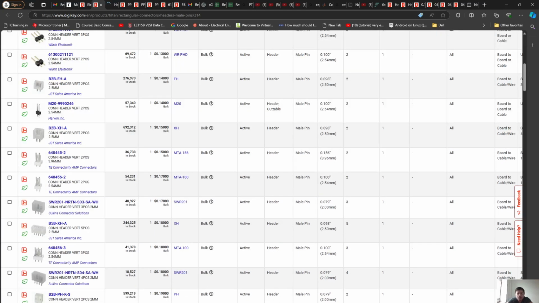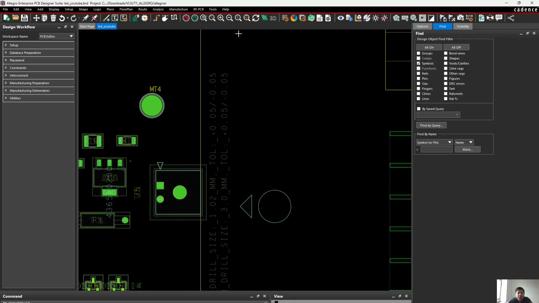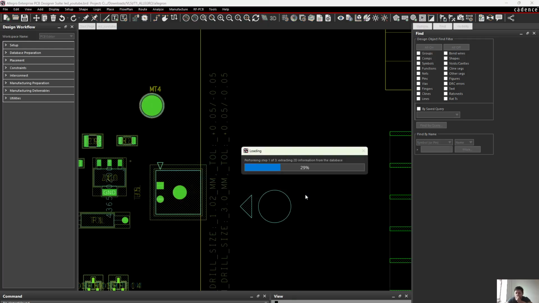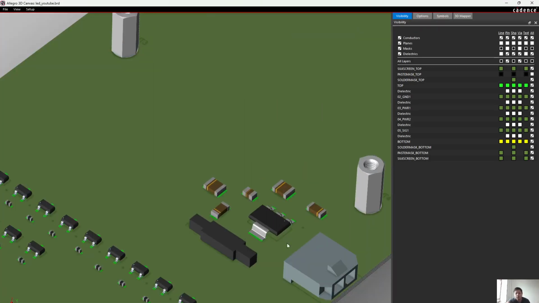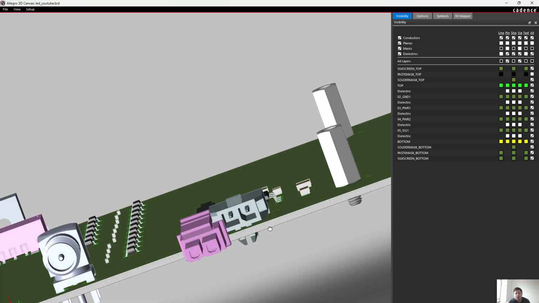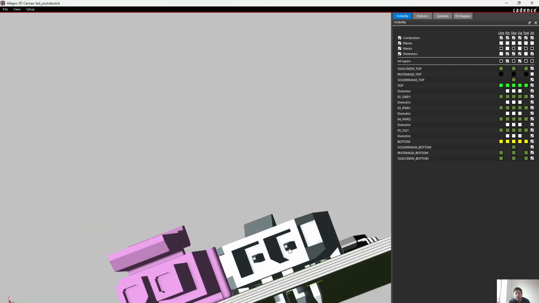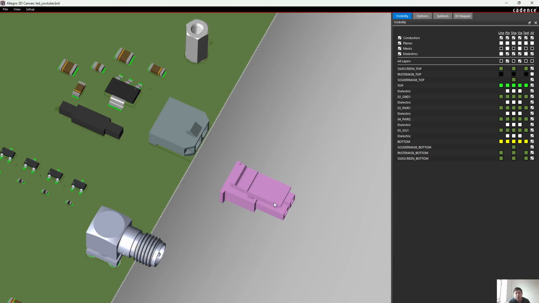So here, what we are looking at first is this particular connector right here. Just hold on for a while. All right, so this is the connector that I'm looking at. So it's a male connector, as you can see. There's a pin right here, and this will be its corresponding female connector.